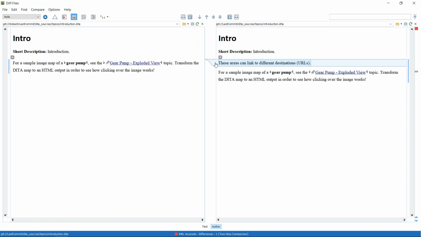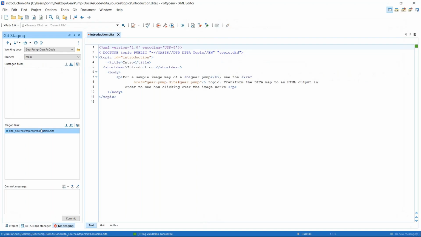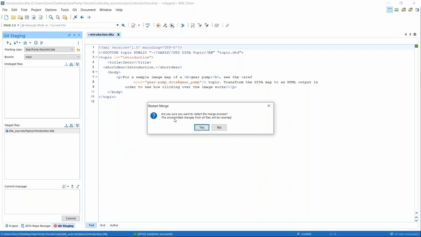It is very helpful. And what I can do is, for example, to right click here on the change, go to resolve conflict and say restart the merge. And all the uncommitted changes will be reverted. We are taking everything from the beginning.